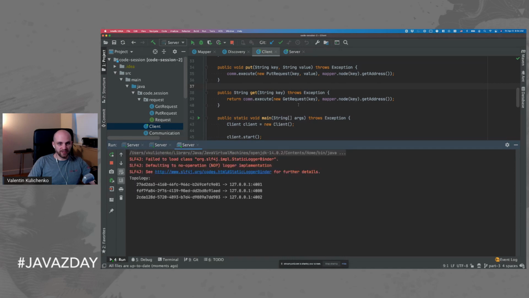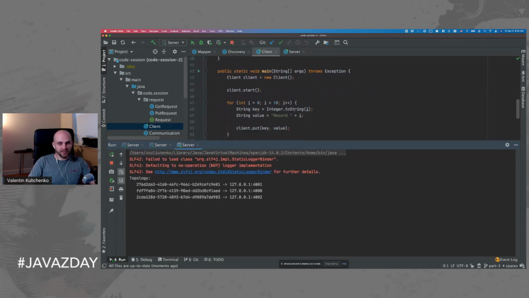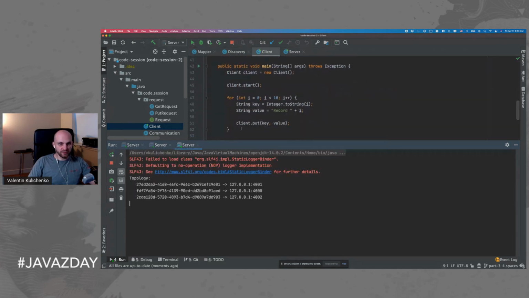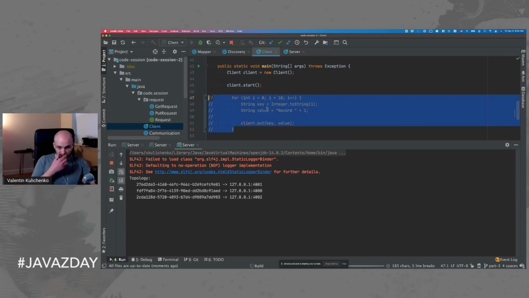So that works correctly. And now I will run the client, and the only difference would be that I will remove the update operations from here. So it will only do the reads, right? Because the data is already there. I didn't restart any server node. I do have the data in the database. So I expect that I can just run get operations and get all the data from there. So let's see what happens in this case.